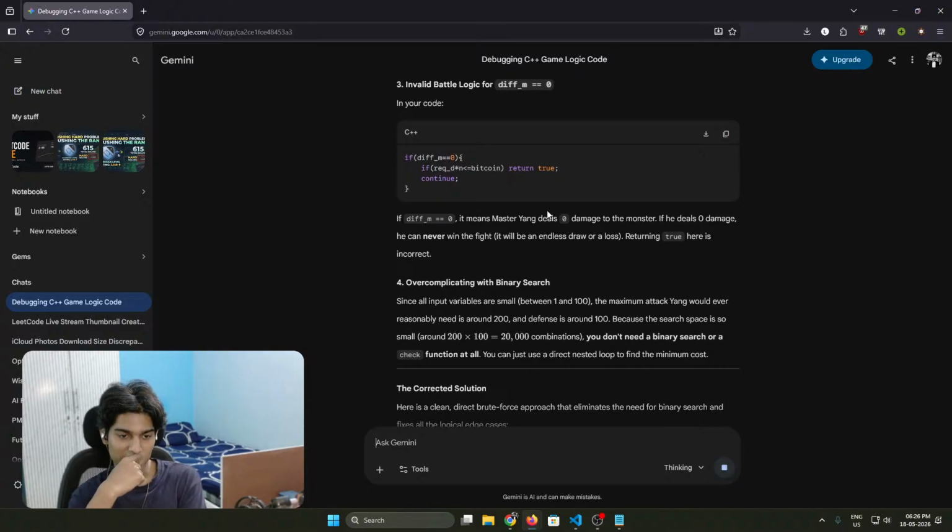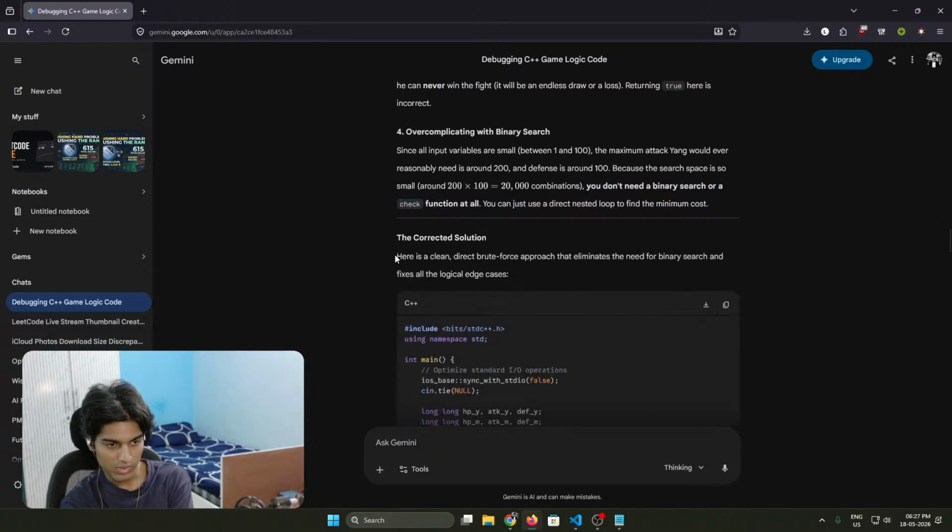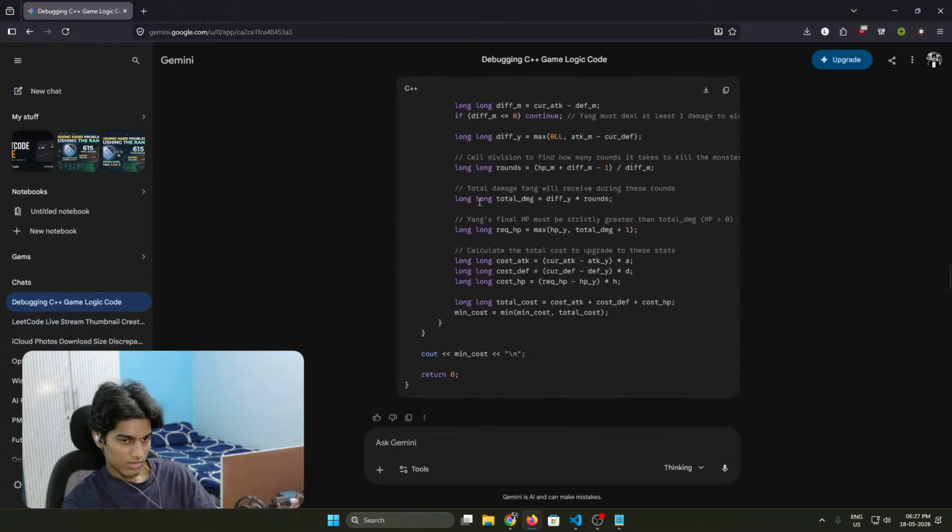Overcomplicated binaries first. The binary search, yeah, you can just use a direct formula to find them first. Really? Okay.